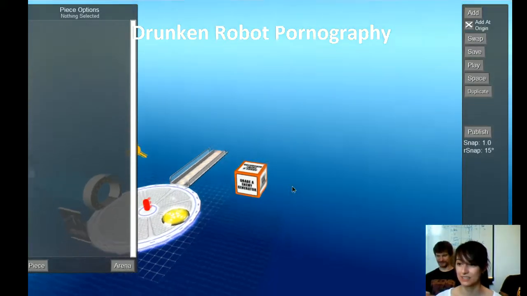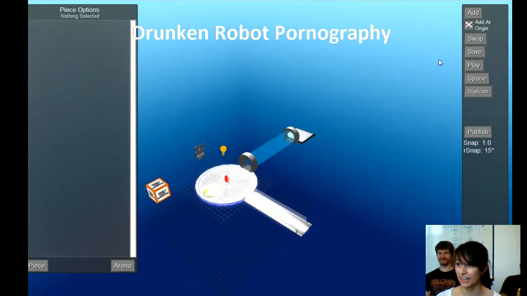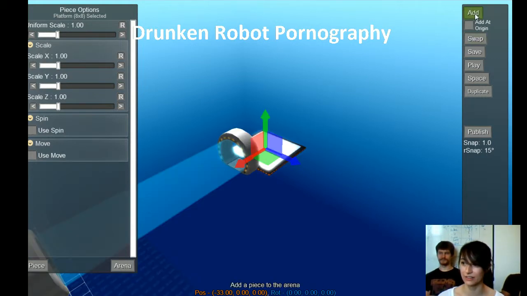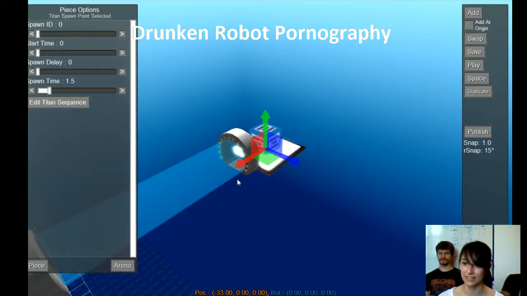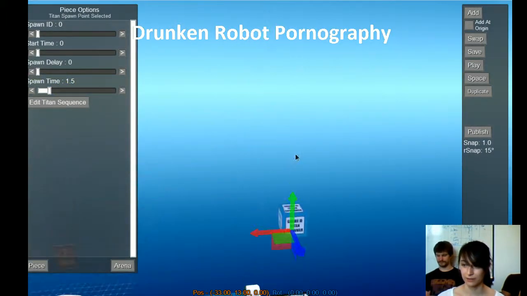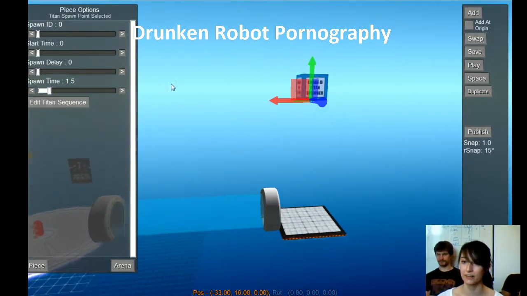Yes. Speaking of Titans, now let's toss in a Titan. So I'm also going to use this trick here. Instead of adding at the origin, it'll add where the camera's focused on. So if I select a piece, so I'm going to select this platform and hit F, it'll focus it right there. So then when I add a piece, say a Titan spawn point, it'll pop in right there on top of that. I think I'm going to drag this up though, because most Titans are kind of tall.